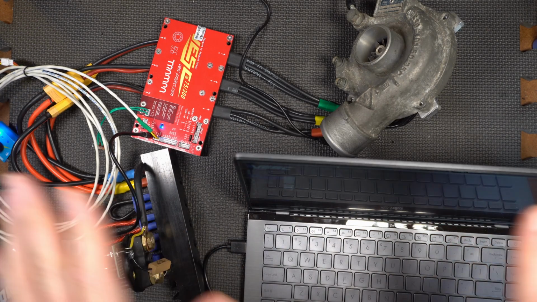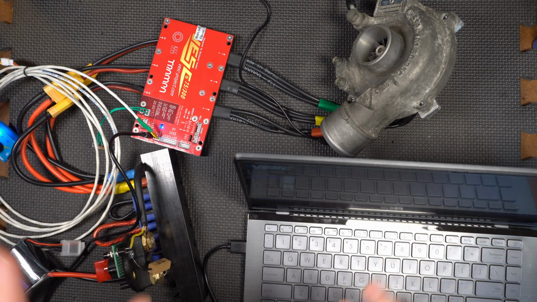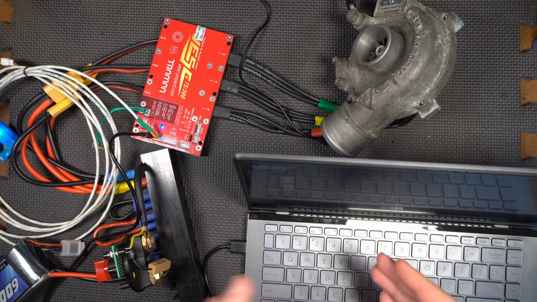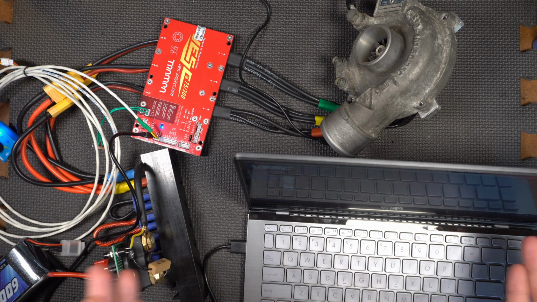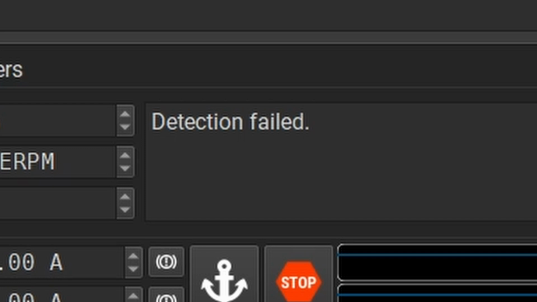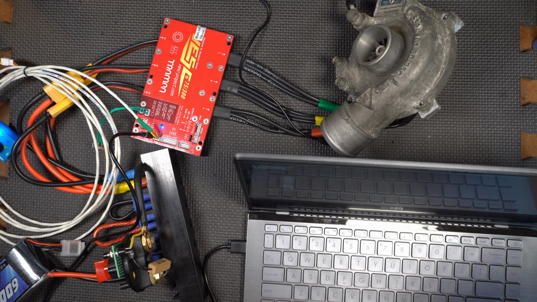So this whole setup here is left over from the last video, and I figured we'd take advantage of this setup and do this test right now. It's still set up for block commutation or trapezoidal commutation. I actually tried to do a motor detection. It failed. I tried all kinds of stuff. It just failed. Welcome to VESC, the instability that is this thing. But it seems to be running okay, so let's go ahead and do some basic tests.